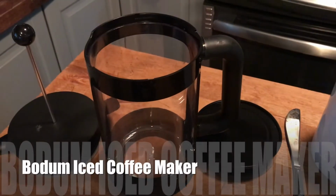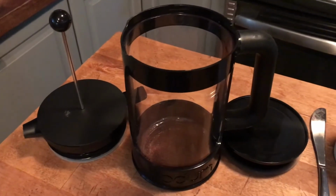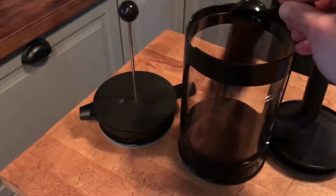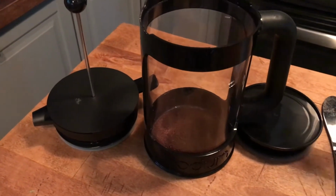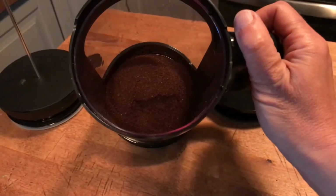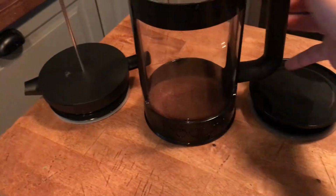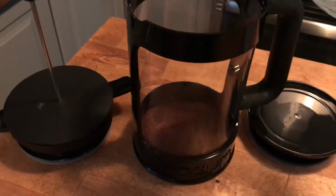So to use the Bodum iced coffee maker, you add your coffee. There's an included scoop. You can measure out how much. So when you've got your grinds, I've added quite a few grinds just because that's a huge pot of coffee. Then you add ice cold water, slowly.